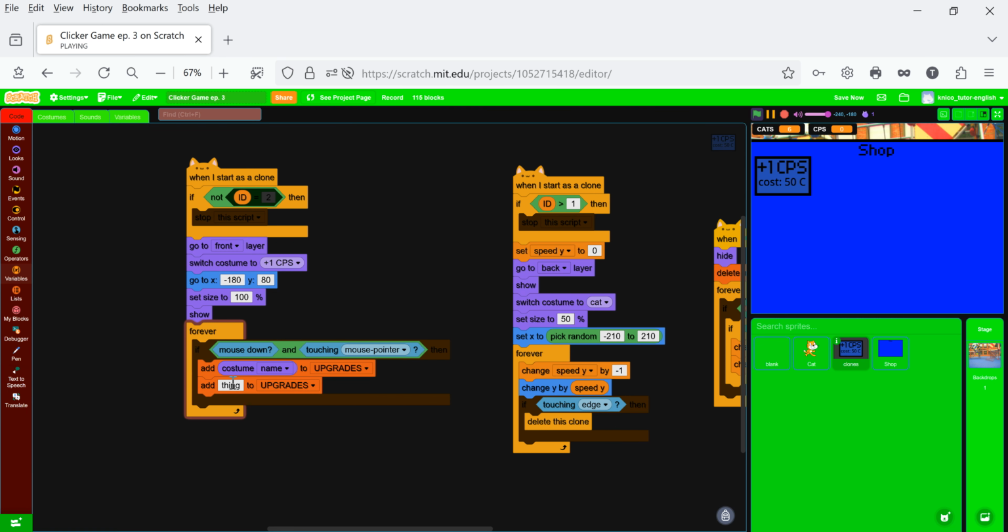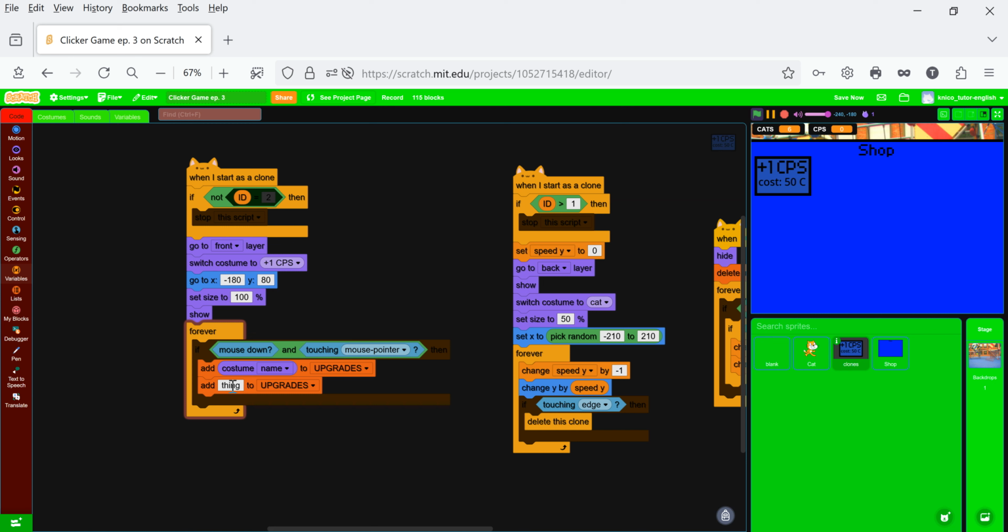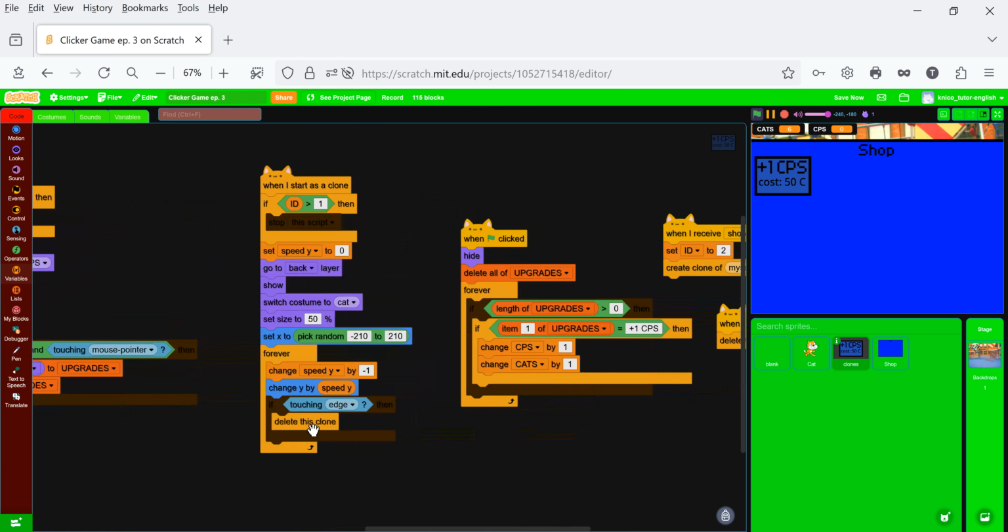The cost for this is 50 cats. So, we make an add to upgrades here.